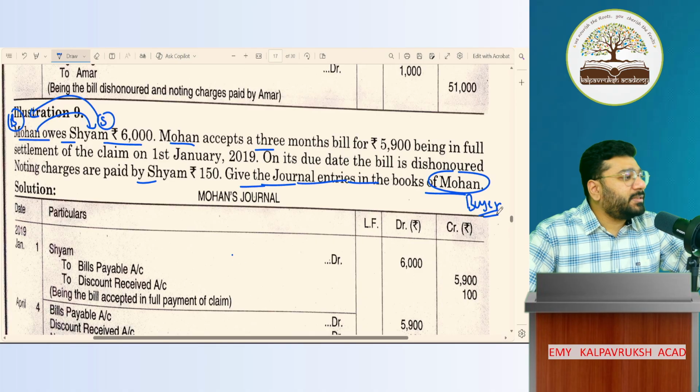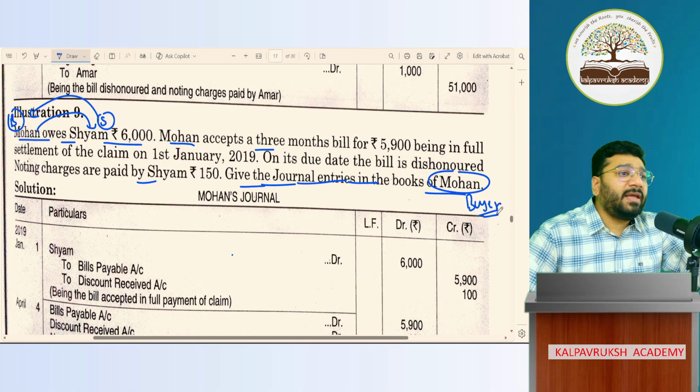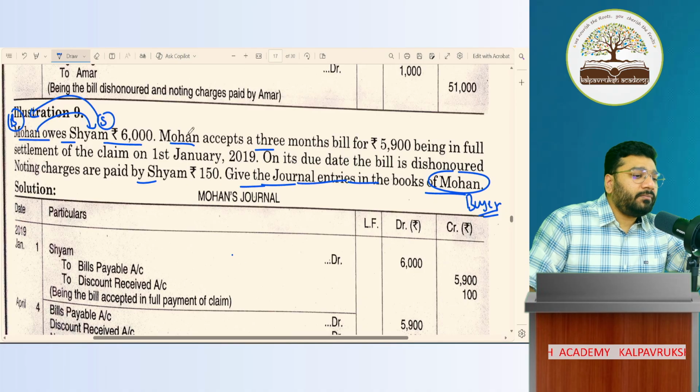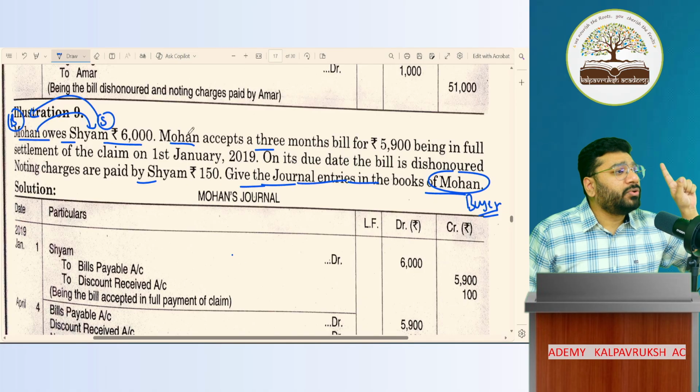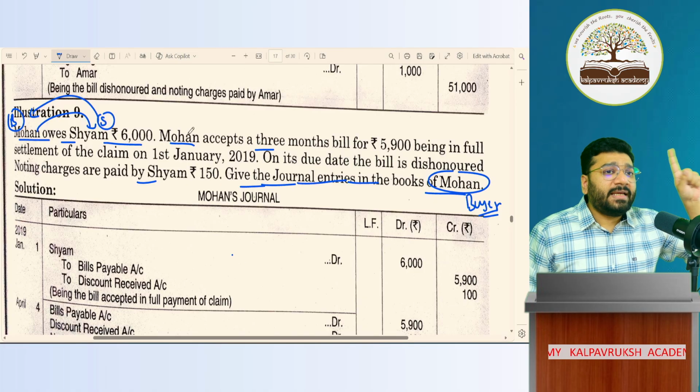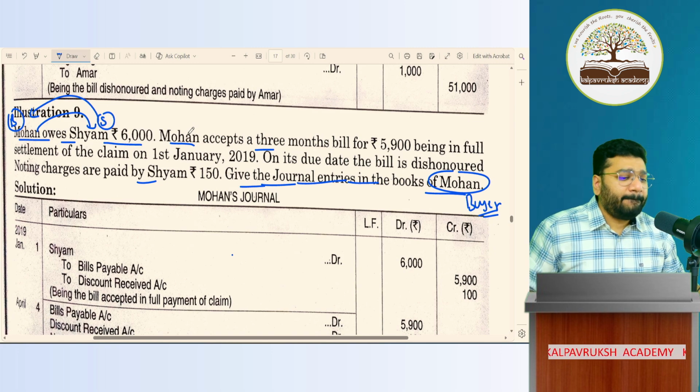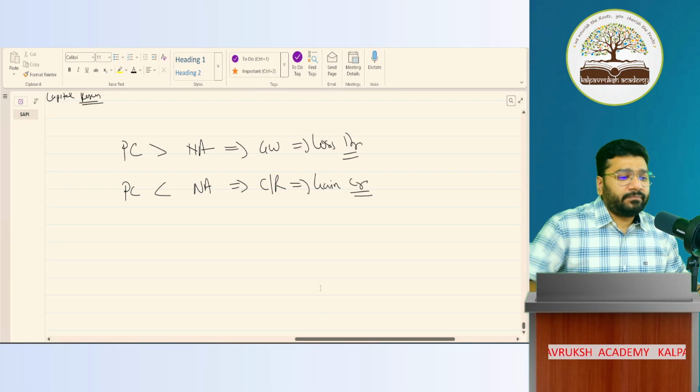Can we do it in both the places? Since we are in the learning phase, we need to know both the cases. So I will do journal entries in the books of both Mohan and Sham. First transaction: Sham has sold goods to Mohan. Along with that, he has sent a bill of exchange, which is accepted by Mohan. Can we do the diagram?